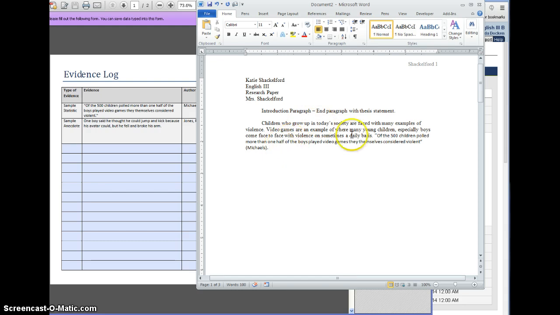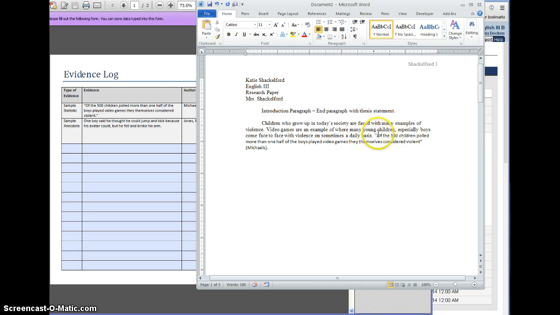Okay. So I have quotation marks, and then I have the author's name in parentheses. My period is after my parentheses. Notice how it's not up here. Okay, sometimes this is a mistake we make. We put our period here and we put our period here. Sometimes we put our period here and sometimes we leave this period off. You want a period there and you want it like this, okay? That's if you copy it directly word for word, okay?